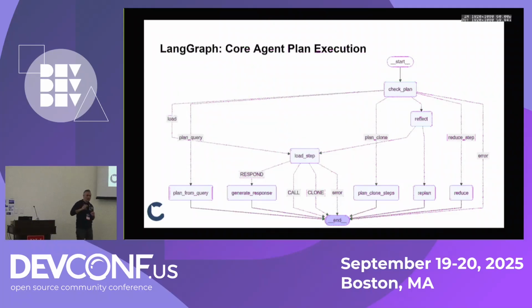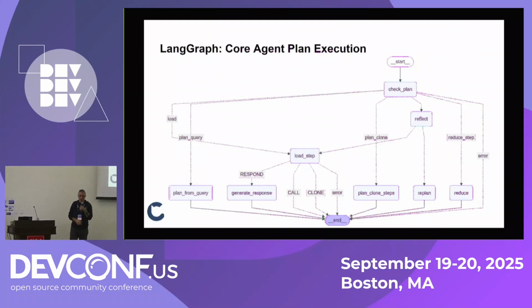So LangGraph is where our agents live and work, and we have built this kind of execution plan into LangGraph. An execution plan gives you a really structured and repeatable way so that the agents are doing the same thing, while the way we've built it, it's very adaptable and dynamic. Every agent in our multi-agent system executes this plan, and it starts, I know it's kind of weird, from here, with the plan from query.